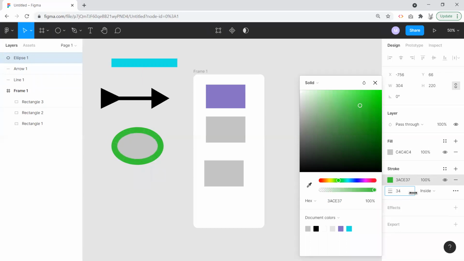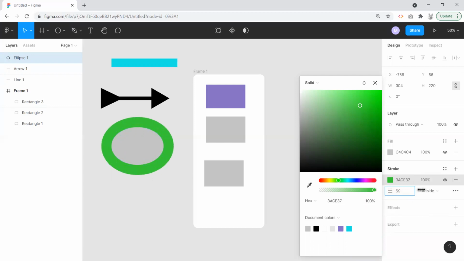You'll notice that it is coming in from the inside, and the green is going towards the inside of the shape. Right here, we have control over that. I can make that go towards the outside. And now as I change the stroke width, it will grow rather than closing in towards the center. And we can also put this towards center, so growing this will affect the inside and the outside.